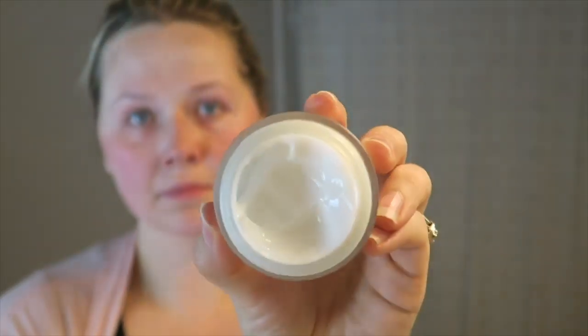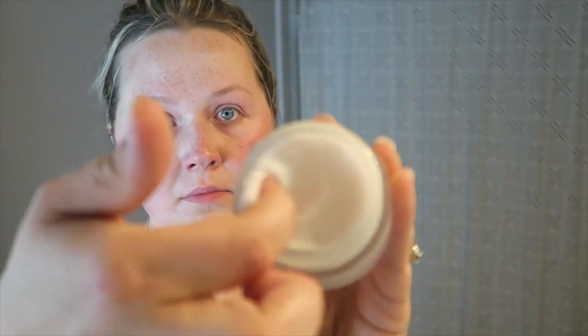After I'm done with the serum, I will typically apply it more so to my T-zone and under my eyes, and then this Cica cream, which is really, really good to use in combination with the Cica serum.